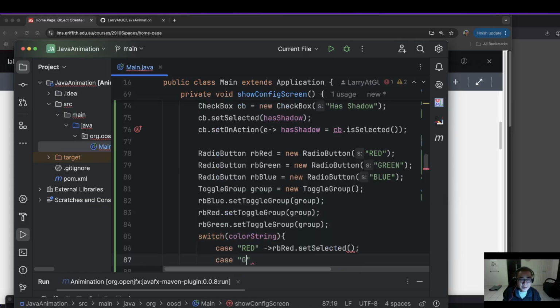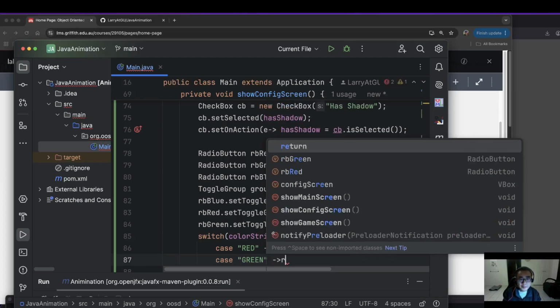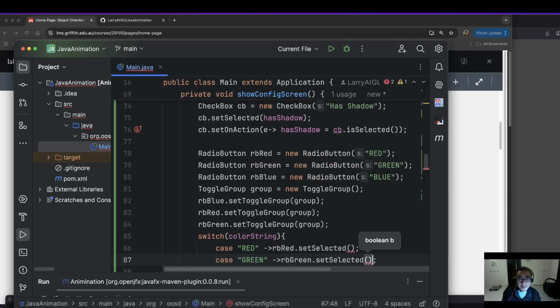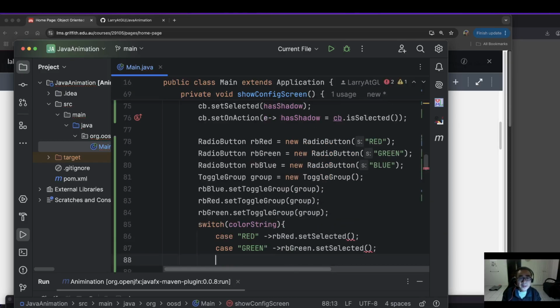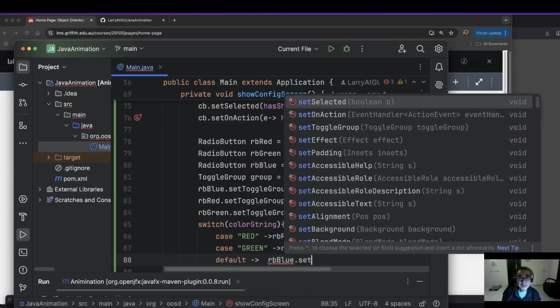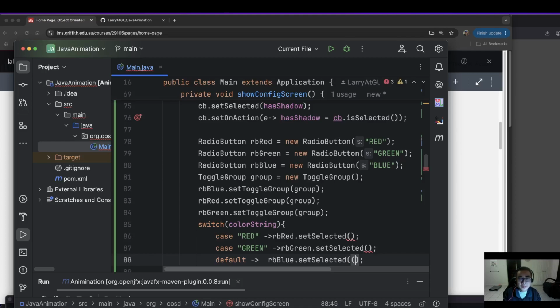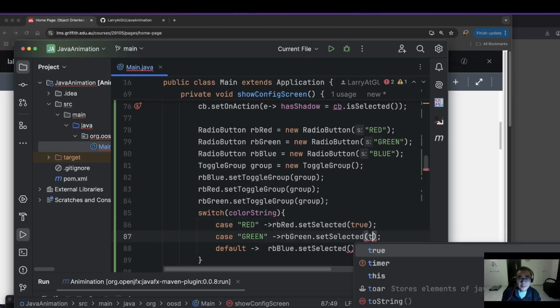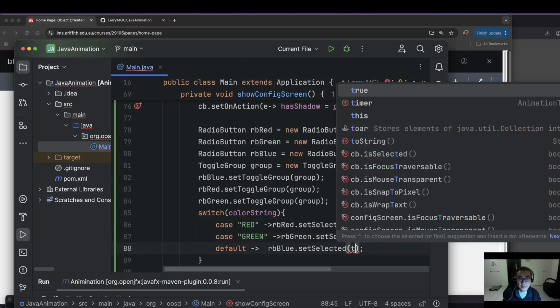This case green, RB green dot set selected, right? And default we just set RB blue, set selected. Okay, sorry, here you need to have a true, right? Set selected true.